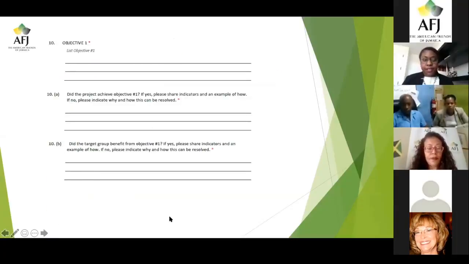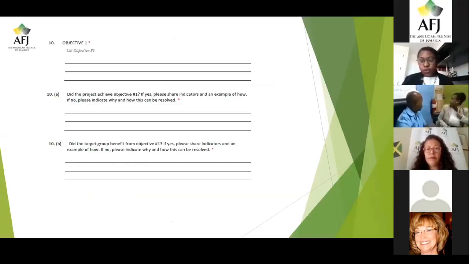Following that is the objective. So this is still about the project. This objective would be the same objective that you listed inside the application. We recommend having 2 objectives. If you have 3, that's great. There's an opportunity to fill that in. But 2 objectives will do just fine. We don't want to put any stress on you in regards to having any heavy lifting in that regard.